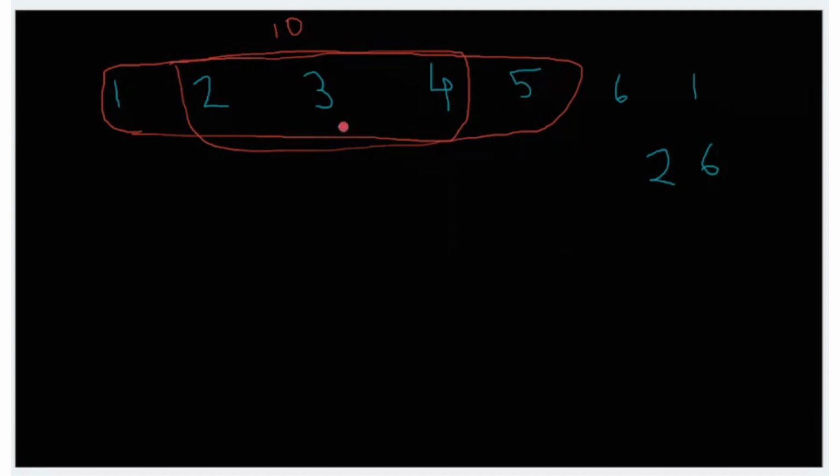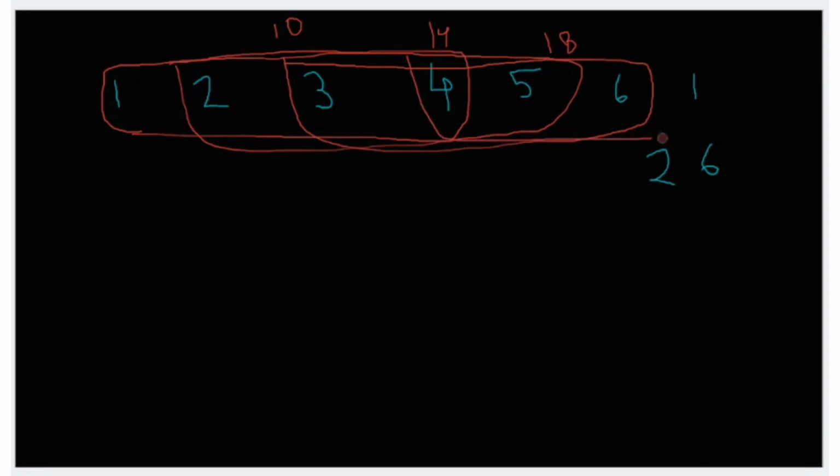We will optimize the solution. Okay, so we'll remove 1, that's 9, and add 5, that's 14. Again remove 2 and add 6. Okay, remove 2, that's 12, add 6, that's 18. And now we have the last one, remove 3 and add 1. Okay, if we remove 3, 15, and add 1, that's 16. Out of these sums we'll be requiring the last, or you can say the minimum sum. We took the minimum sum, that was 26.